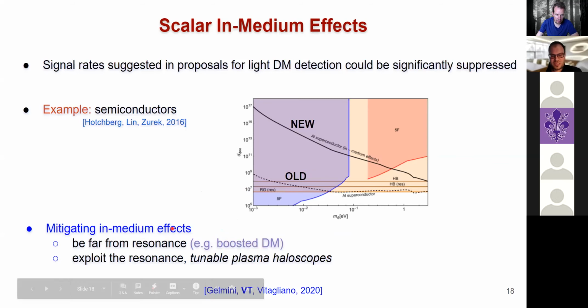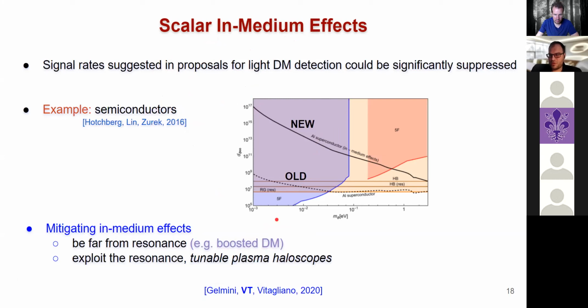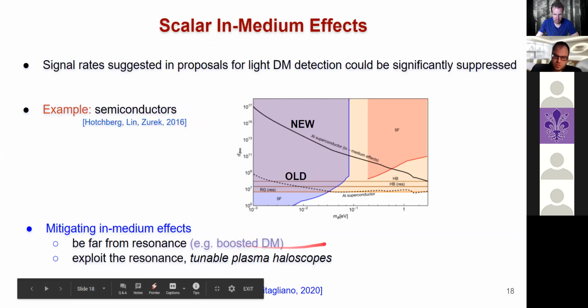Another possibility is you can exploit the resonance itself, namely that you stay in the resonance. This is the case with the tunable plasma haloscope. So again, assuming there are such effects, this highlights a particular set of proposals as very promising, and the tunable plasma haloscope seems to be one of them. Another is Dirac materials, which, if you have a small enough gap, can also gain similar sensitivity. But that basically means that you're becoming closer and closer to resonance.